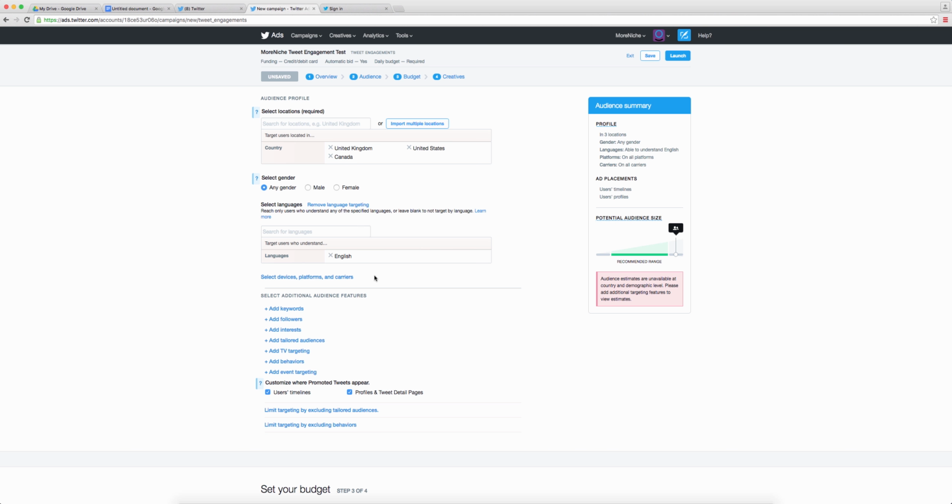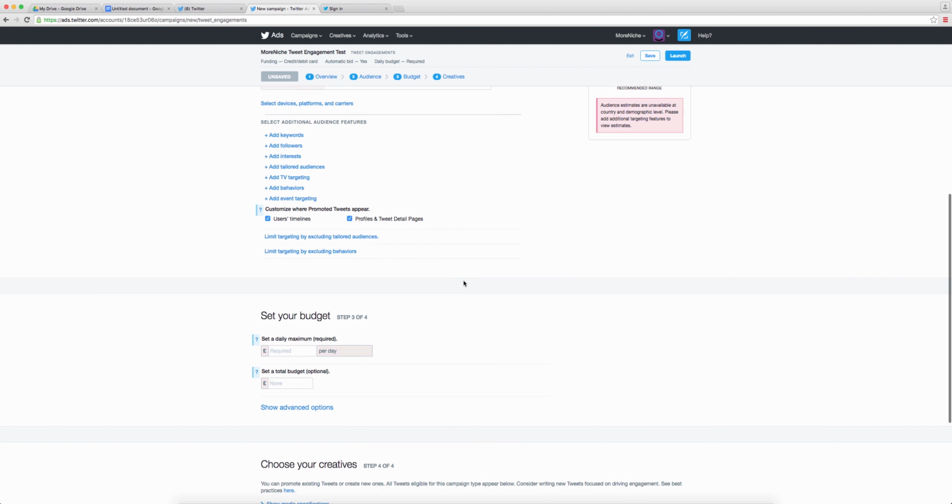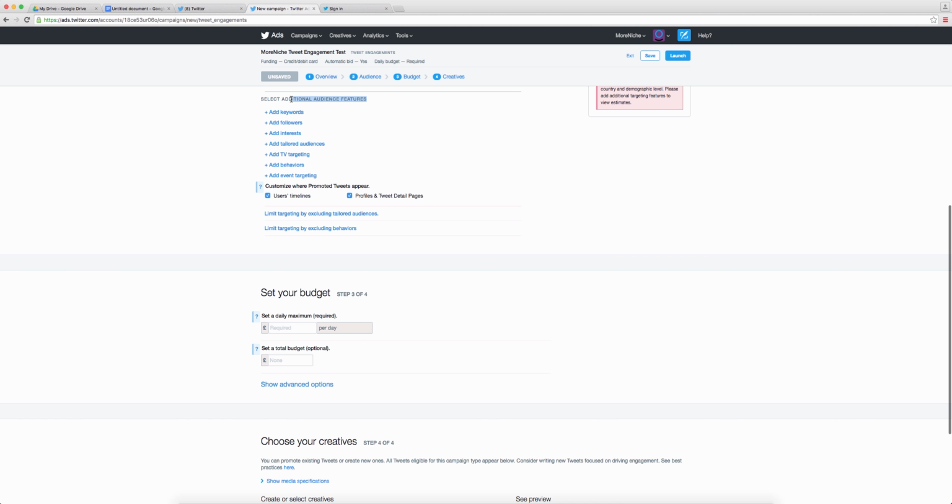Next, you must select your additional audience features. This is probably the most important part of the targeting process. There are multiple options available, and you can choose one, some, or even all of them as part of your targeting. Before you dive into advertising on any platform, you should spend some time researching interests that surround your chosen niche or vertical. Anything that you found out about can come in handy when it comes to targeting your adverts. The first targeting option is keywords.